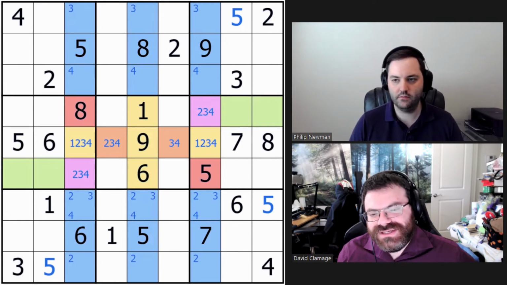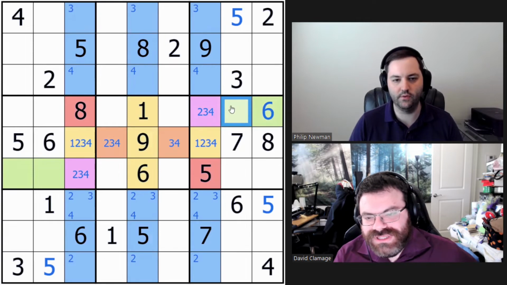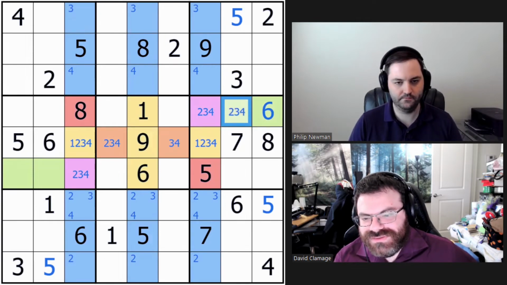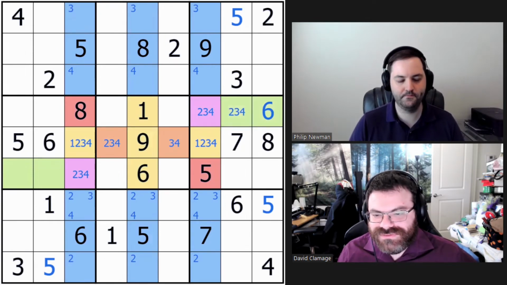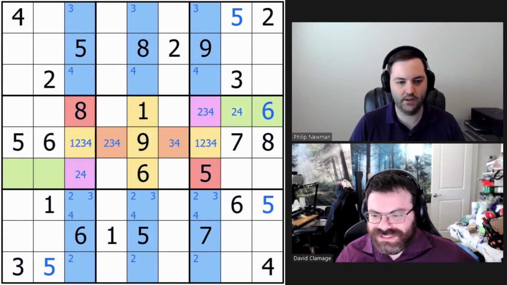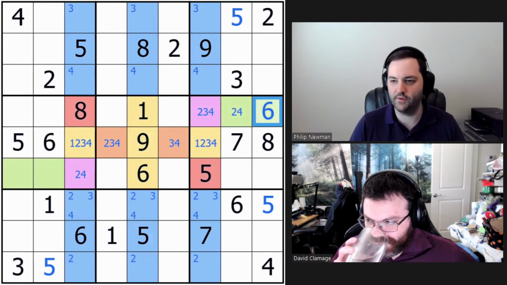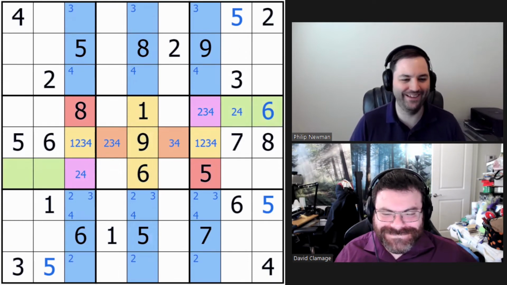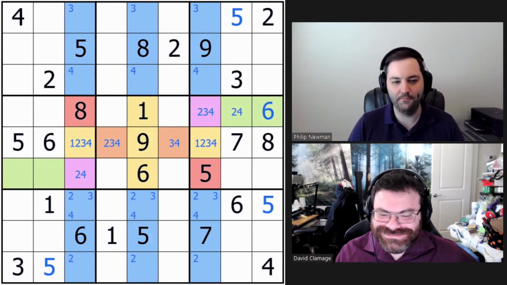Actually, this makes a hidden 6 in box. Oh yeah, there is a hidden 6 because we eliminated this 6. So yeah, it is straight away a hidden 6. So this is now a mirror cell, and that's a 2, 3, or 4. It can't be 3. So since it can't be 3, that goes back to that one. Yeah, I knew there was a 6 there. I just forgot why. Okay.